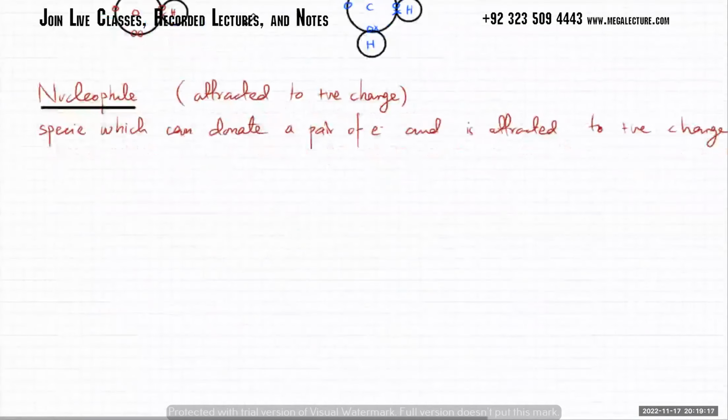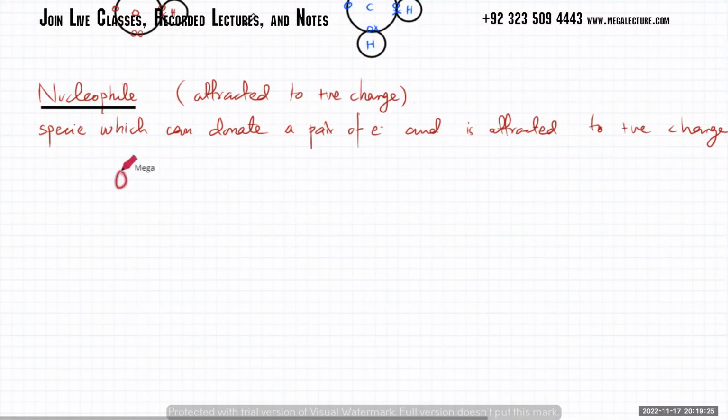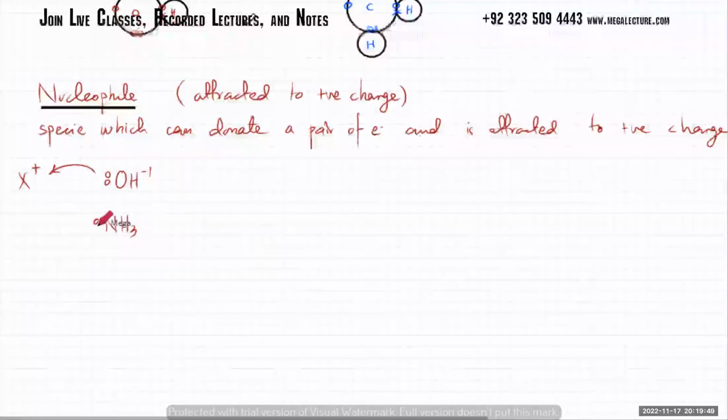So this is what a nucleophile would kind of look like. If I represent it with Nu, for example, OH minus 1 is a nucleophile. So OH minus 1 has a lot of electrons. Okay, so if somebody needs electrons, for example, there's a positive ion or something that's positive, then it can donate a pair of electrons. So that's a nucleophile. NH3 is a nucleophile. You've got NH3, it's got a pair of electrons. There's a positive thing, that lone pair is going to get attracted to that. NH3 as well. Or CN minus 1 could be a nucleophile.